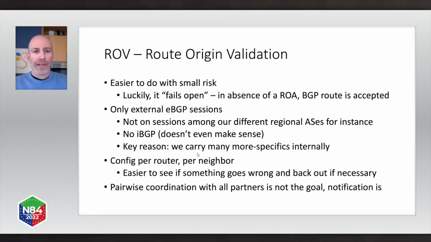process for us. Now, pairwise coordination with all the different neighbors that we have is not the goal, but we wanted to notify them. So, right, it's not necessarily like you have to tell somebody, okay, get your BGP person on the phone at such and such an hour, and we'll get our people and we'll deploy the configs. Doing that would really be a very time-consuming coordination process, and really we didn't think of that as necessary, especially given that a number of the other networks had already enabled it on their side.